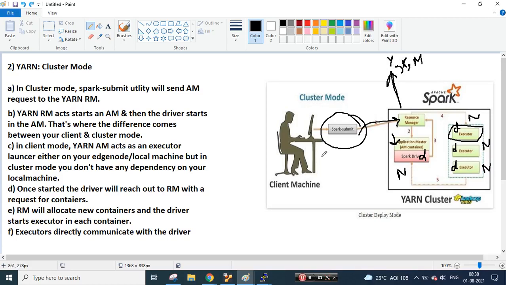Sir, can you explain again this node and driver stuff, what you have explained right now? Yes. So see, if you remember the Hadoop 1.x and 2.x architecture, you have one name node and multiple data nodes, right? So here, these are nodes. A node is nothing but a machine, right? And your group of nodes is nothing but one cluster, correct?